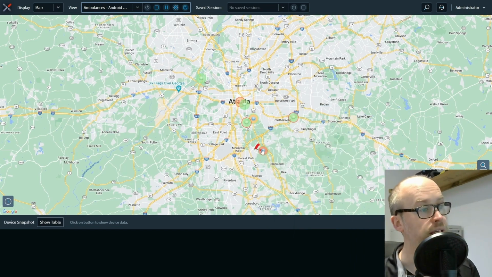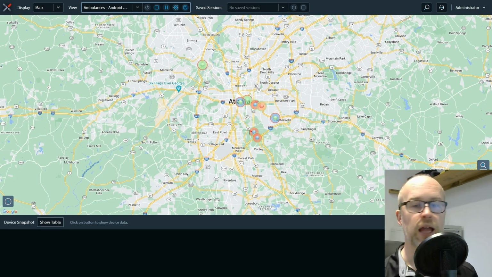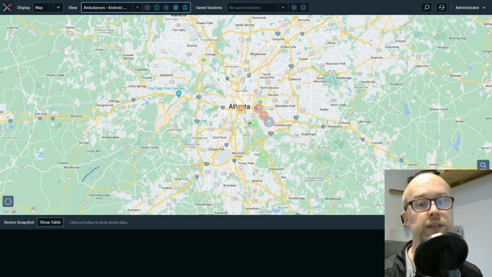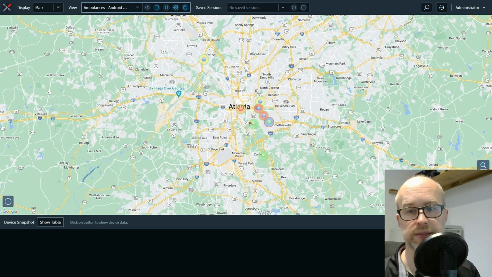Notice now that our particular device has a red flag next to it because we chose this as a red flag event. And these of course can be altered and removed as various different events occur. This functionality allows for quick identification and communication of important events within the Live View interface.